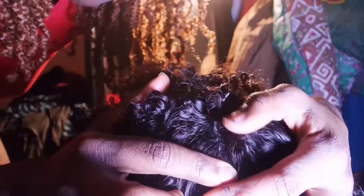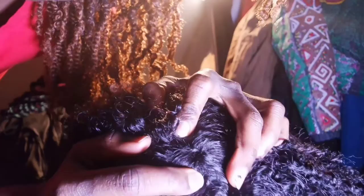Pronto quick weave wig. And as you can see, no tracks are visible. It's comparable to closures that you can buy, but the benefit of knowing how to make your own closure is you know how to make it, and also it's just personally flatter and not as bulky as store-bought closures.